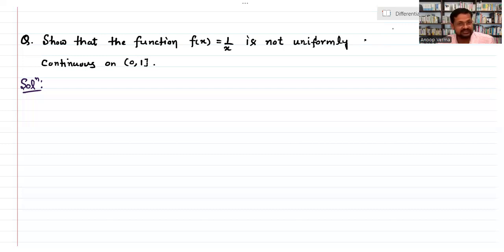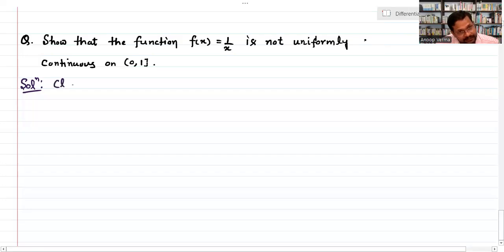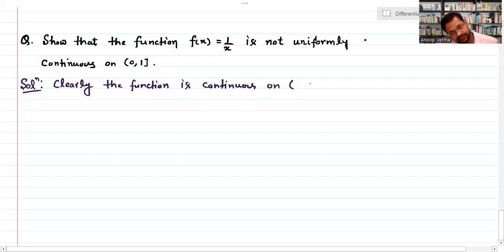तो फंक्शन हमारे पास ओपन जीरो और वन क्लोज पे डिफाइंड है, सेमी इंटरवल पे डिफाइंड है। तो इसको चेक करना है कि इट इज नॉट यूनिफॉर्मली कॉन्टिन्यूस, बट इट इज अ कॉन्टिन्यूस फंक्शन बिकॉज इट इज नॉट डिफाइंड ऑन जीरो एज वेल। So we can have result, just clearly we can say clearly the function is continuous on this interval 0 comma 1.